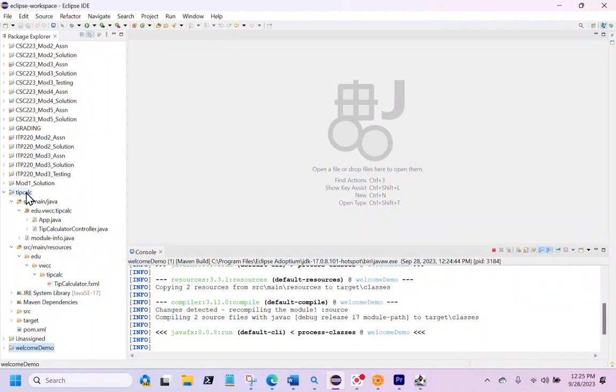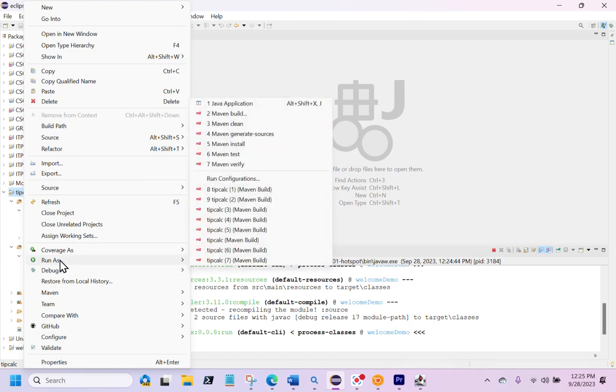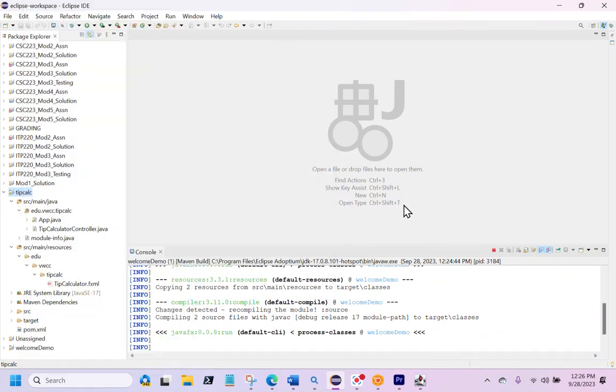And then the other program is the tip calculator program. So again, we can do the same thing here. And I just want to give you a demonstration of what this looks like. And actually, let me show you one other thing first. So we'll be using Scene Builder to design the GUI.